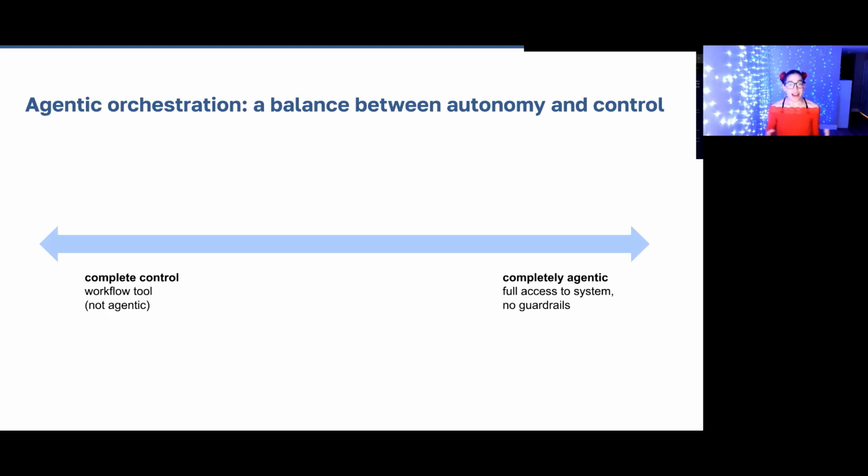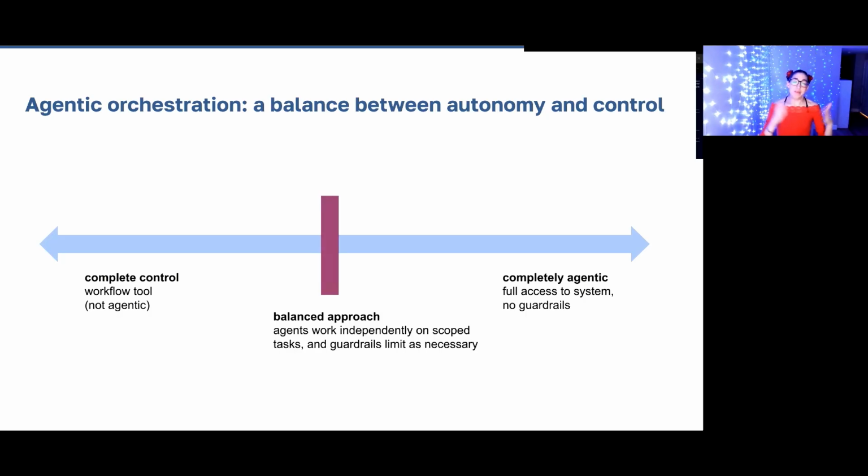Now, a big lesson that we learned, that we continue to learn, that many folks that are listening right now are also aware of, is that there's really a balance between autonomy and control. On the one side, you are totally controlling everything. You're not even using an agent at all. You're manually running things. And then completely agentic, where you have no guardrails. Agent, just do whatever you like. And if you delete my entire operating system, let me know. The ideal, of course, is in the middle, a balanced approach where agents have enough exposure to the environment where they can discover, they can learn, they can debug, they can figure out what went wrong, but there are guardrails so that they don't lead to destructive actions.